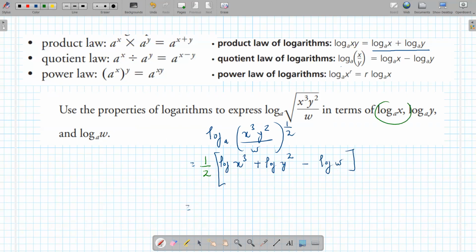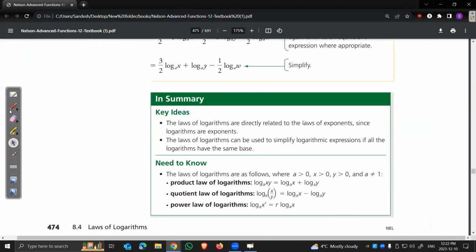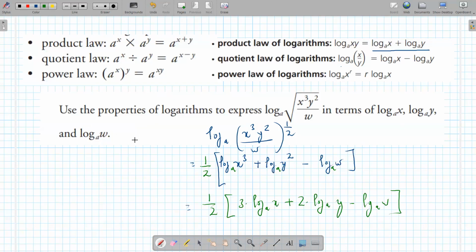With just one more step, because we need it in terms of log a of x. I missed all the a's, but the bases are whatever. We can bring the 3 and the 2 down, because they're in the exponent now, and you're done. So the final answer will be 1 over 2 in the front, 3 times log a of x, plus 2 times log a of y, minus log a of w, and that's the end. That's it, just 2-3 steps. Let's move on to, they open the brackets, so I guess we could open the brackets if we really wanted to. Just throw the 1 over 2 in, it's not a big deal.